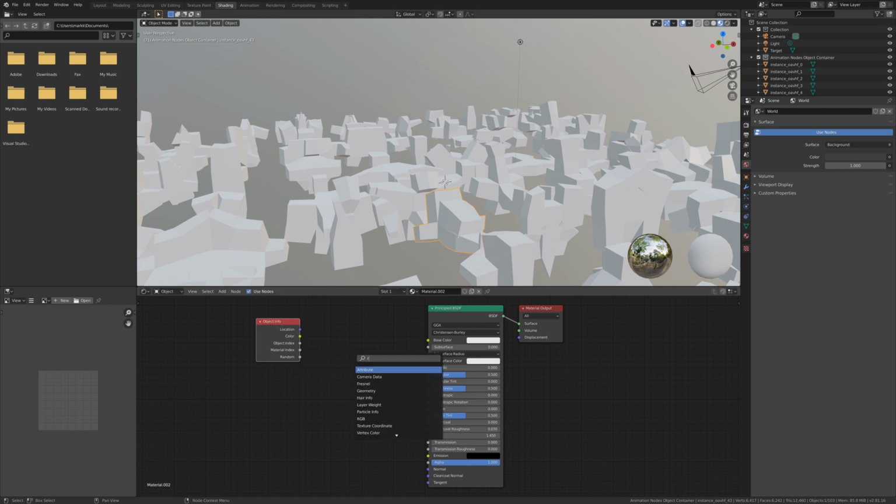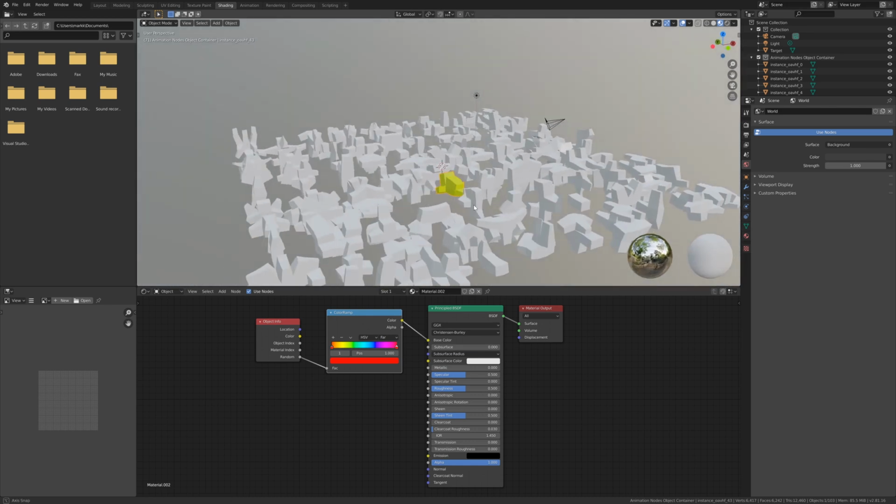Add a Colour Ramp node and do the following. Change the dropdowns to HSV, Hue, Saturation, Value, and Far. Then, set both of the colour mixers on the black-white bar to red. This should create a rainbow effect, and depending on the value of random, will select a different colour for a given object. Connect the Object Info node to the Colour Ramp node, and then connect that to the base colour parameter of the principled BSDF shader.